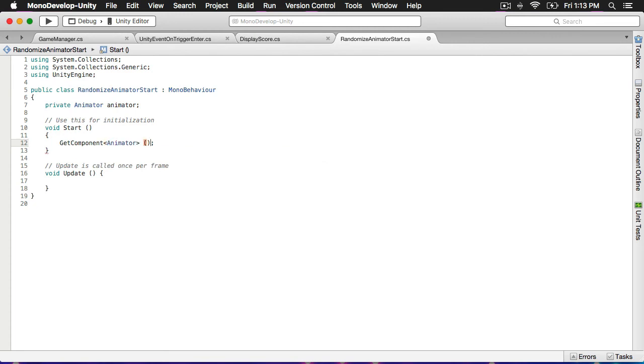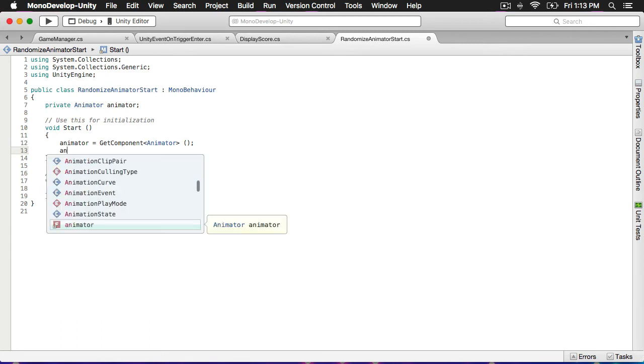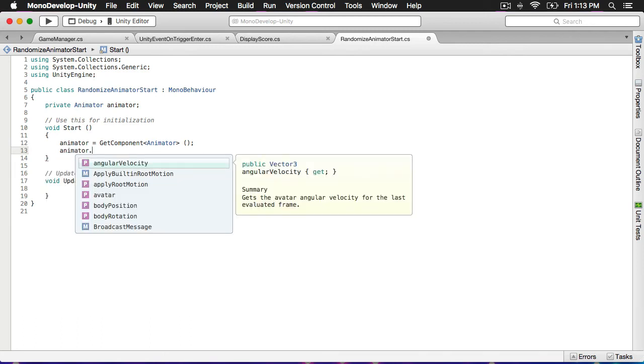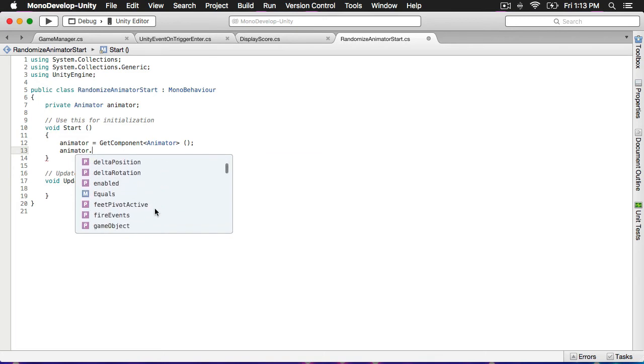Actually, we have to assign that to something. So we're going to make animator equals get component animator. And then what we're going to do is animator dot, what do we have in animator dot?